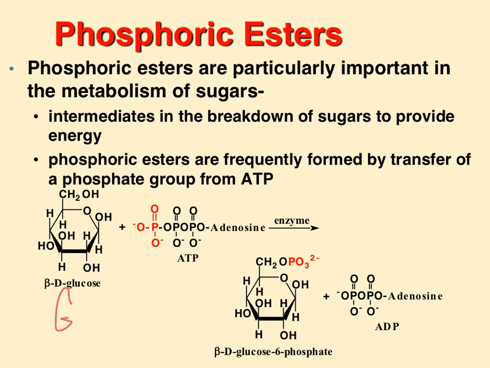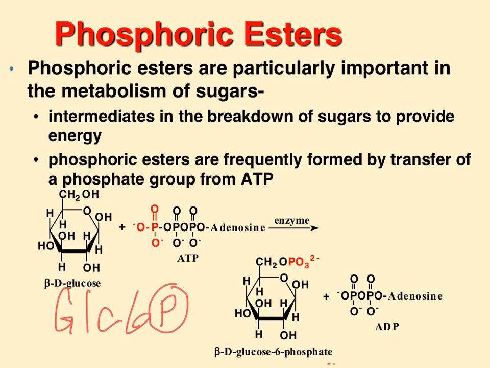And so glucose would be GLC6P, or a lot of times I will put a P in a circle so that way you can tell it's a phosphate versus just a phosphorus. But those are the kind of things that they talk about. But we're going to find out that this is the first step in glycolysis. So we're going to find that these phosphoric esters are really important.